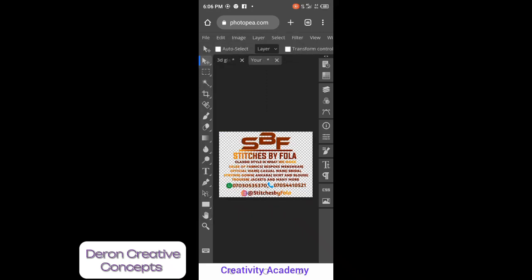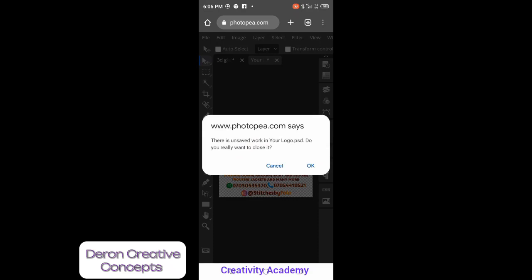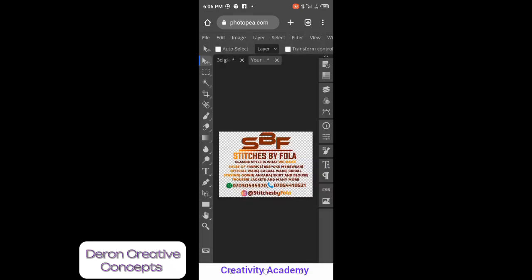Okay, so it says smart object updated. You can see. The next thing to do now is to click on the cancel icon, that icon like an X. You click on it, then it says there are unsaved changes to your logo. Just click on OK. Once you click on OK, the logo is going to be transformed into what we want. Watch out for this, and it's going to come out really amazing. Let's wait a little bit, and we're going to see our results in a few seconds.